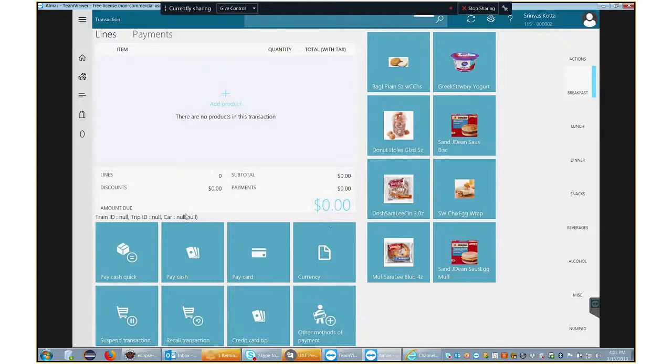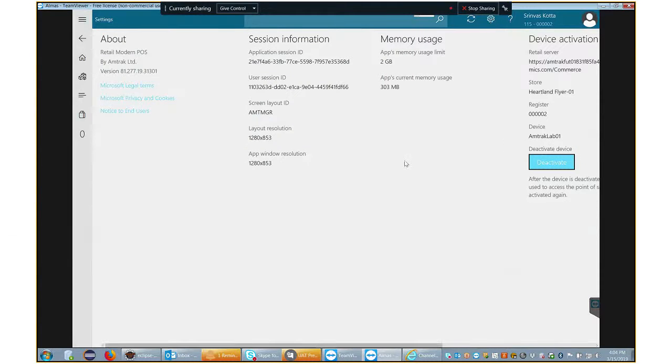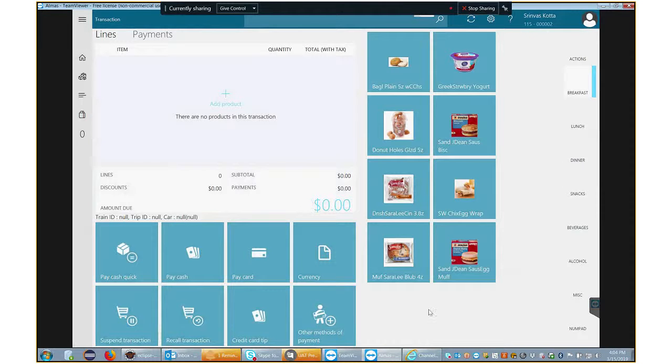So if you see this error, just go ahead and create a trip in Wims. If you are in this situation anytime while you are doing UAT testing, which means we don't have an active trip, then we can go back to Wims and create an active trip, then come back to the store and deactivate this one and choose a new store. So we will go through one more time. Once you are hands-on, you will know what I'm talking about clearly.